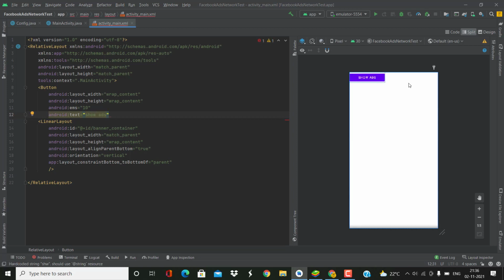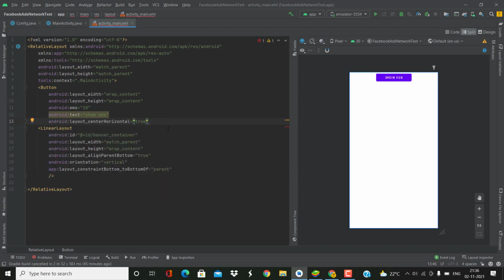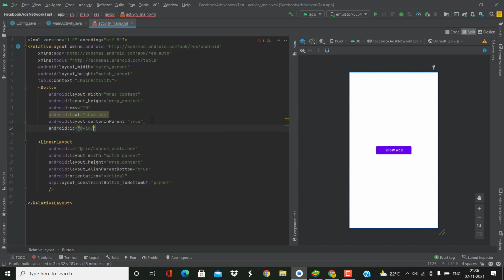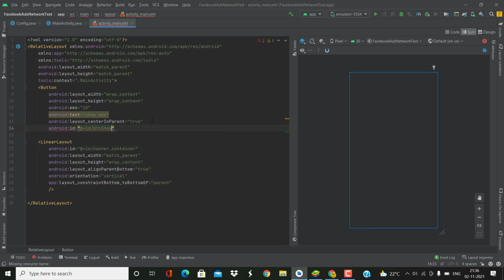This is the related layout. Center horizontal, center in parent. Okay. So we assign the ID, then show ads.